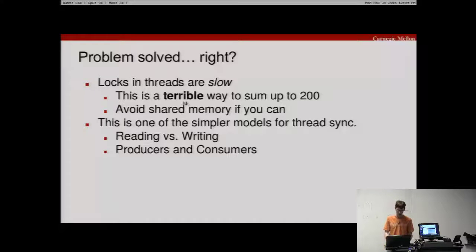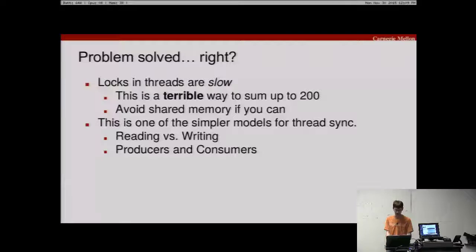So one of the best things you can do is just avoid shared memory as much as possible. Try to make it so that the memory that the different threads are using is just naturally mutually exclusive and they don't touch each other's stuff. Then you don't have to worry about locks. You don't have to worry about protecting against race conditions with accessing that memory, which is good.